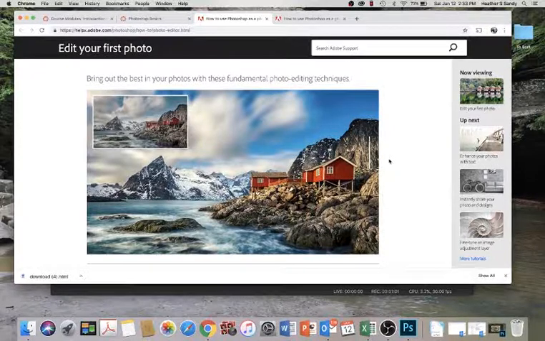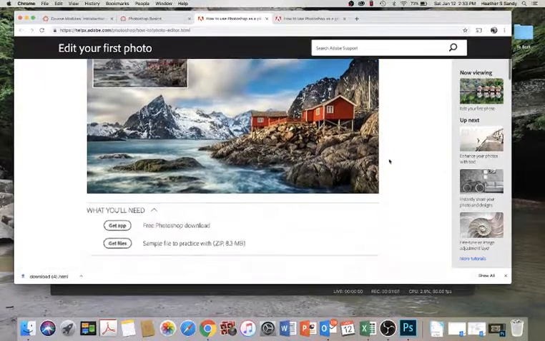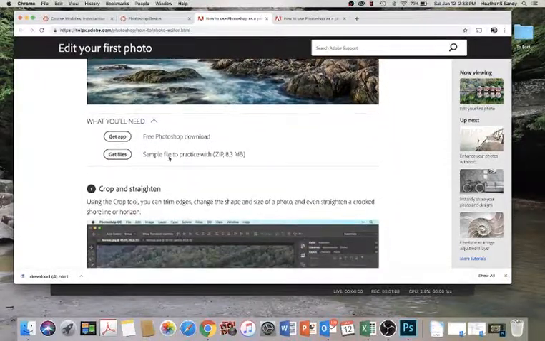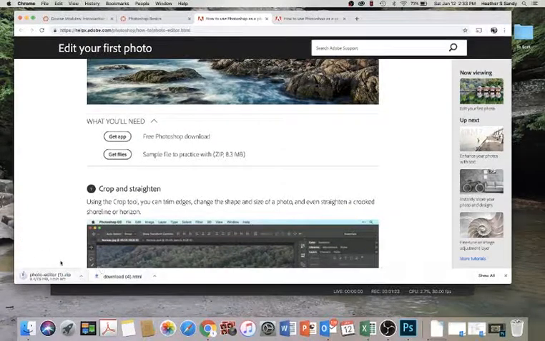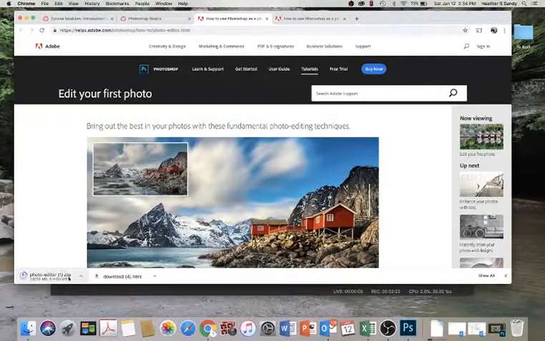This is going to go a little bit more in depth than what we're going to start with at this point in the semester. But the nice thing about this is that there are sample files you can download to practice with. So say you're nervous about using your own pictures to edit on, you can click on this Get Files and it will download them. Depending on your internet connection, it might take a little bit of time. They're pretty large files. You can see it's going to take me another 6 minutes to download this. So if you have a slow internet connection, be aware of that. I'm going to let it keep doing its thing.